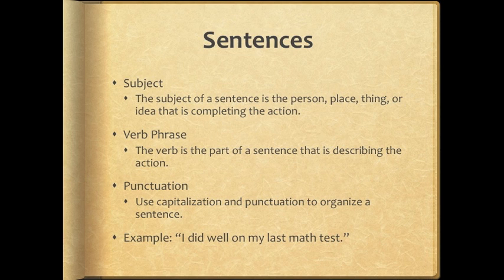First, it is important to know the components of a sentence. Each sentence contains a subject and a verb phrase. The subject of a sentence is the person, place, thing, or idea that is completing the action. The verb is the part of a sentence that is describing the action. Use capitalization and punctuation to organize a sentence.